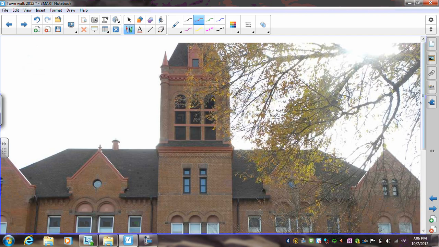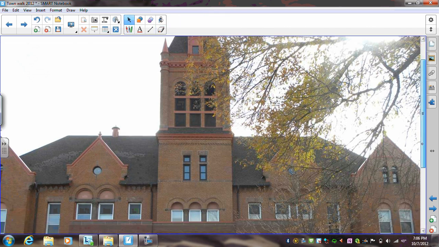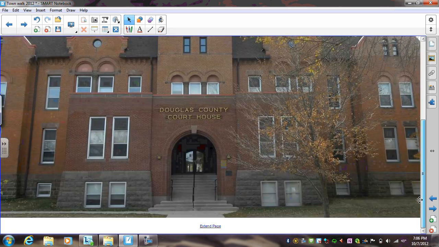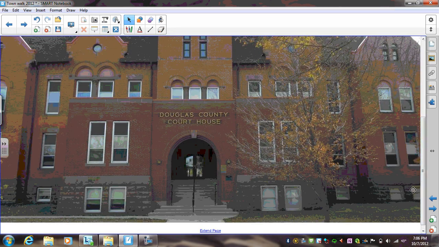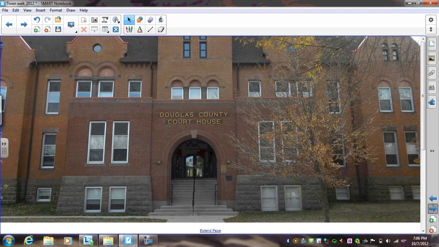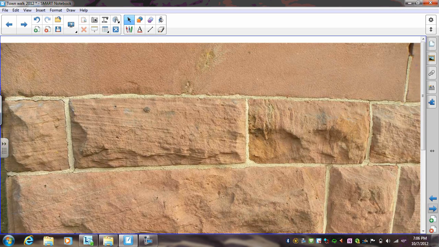Like I said, that is the courthouse. And here, what I'm looking at is the top half of the courthouse. That's very interesting. Why am I not seeing the rest of it? I bet you if I try to draw that down, that's going to be... Okay. So here is Douglas County Courthouse. The next stop that we made was the foundation of the courthouse down in the northwest corner here. And here's the rock that makes up the foundation of the courthouse.